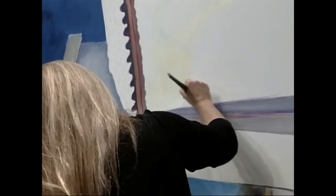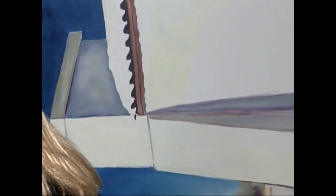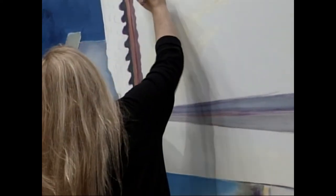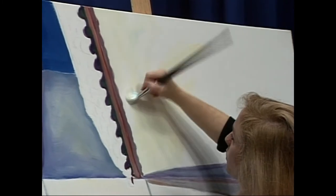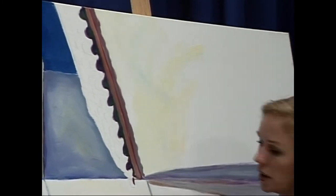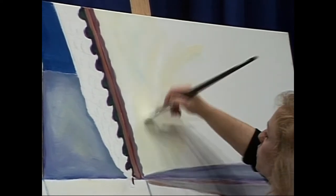Well, you probably have more patience than I do. Somebody said you have to have a lot of patience to paint. That's not true. I'm not a real patient person. I've become more patient as I learn to paint. And what I do to combat that is I have several canvases, several paintings going at the same time in the studio. And that way I'm always in the mood to work on one of them. So I don't have to wait for one to dry.